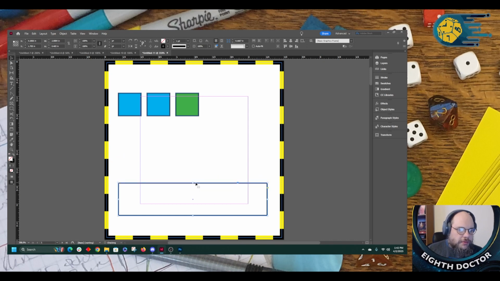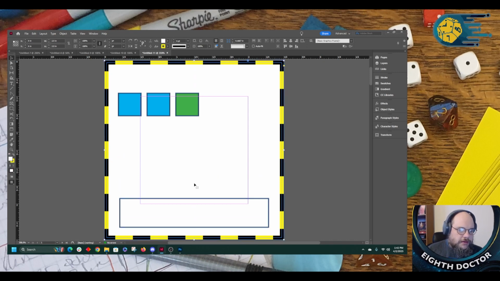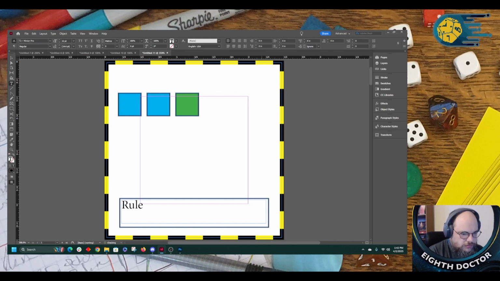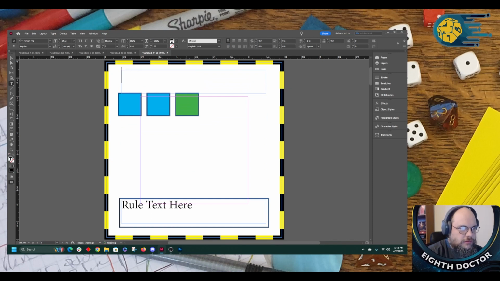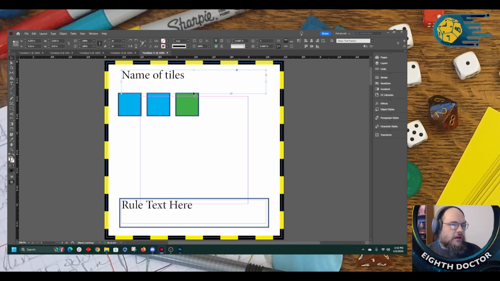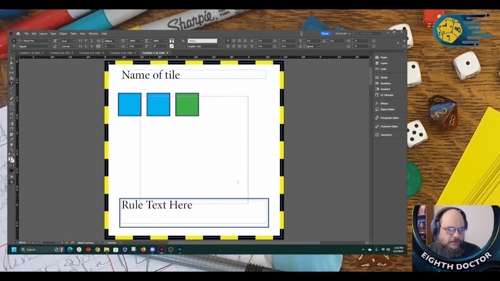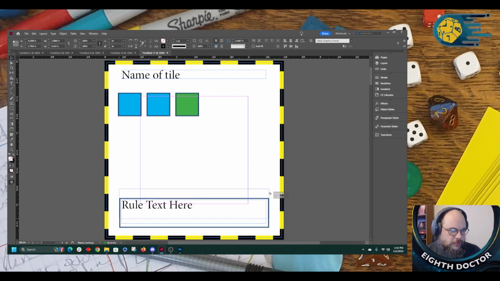It's a round card, so you're probably not going to have too much space for text. So let's put that there. Let's put a real text here, and possibly a name for it up here. I'm going to call these tiles because they're not cards. I see these as printed on cardboard tiles. So name of tile there. And let's go ahead and give it its own square thing like this.